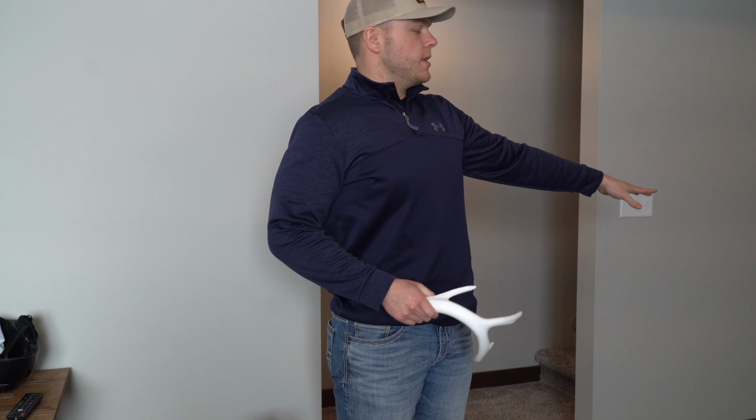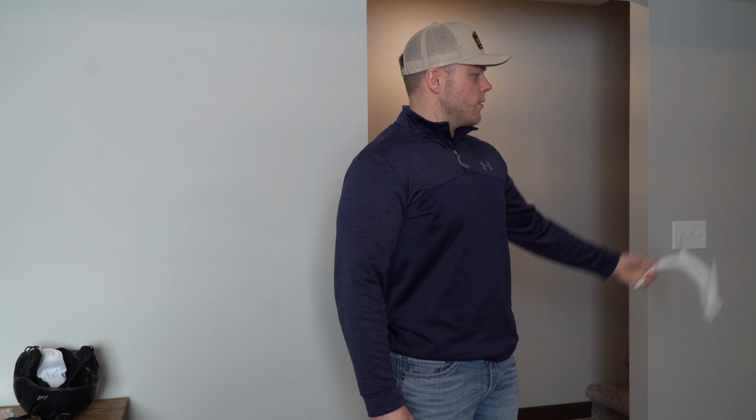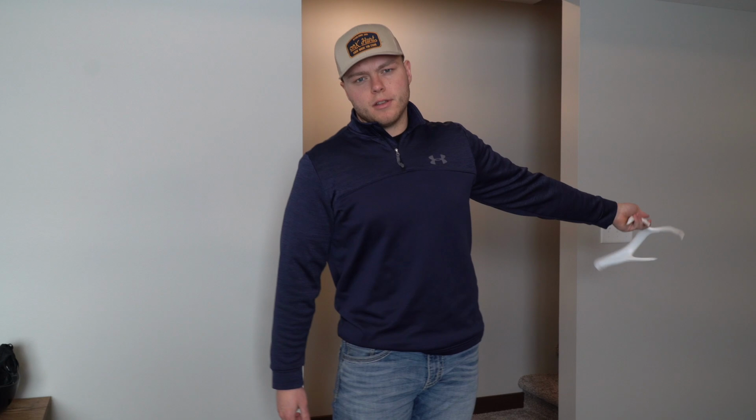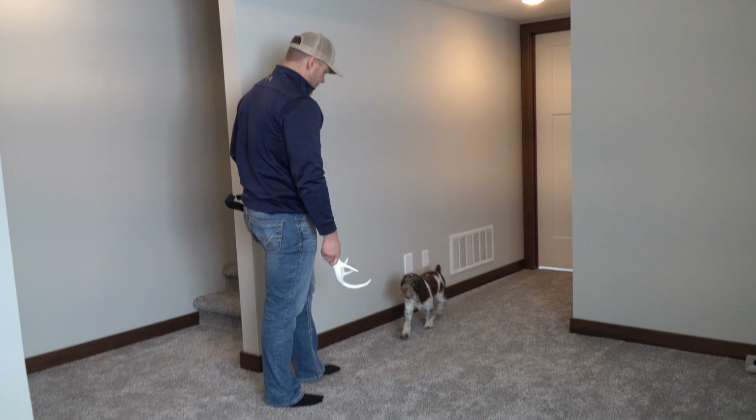What I'm going to be doing here is, this is the longest hallway that I have that's in a good spot to train right now. We're going to throw it down a little hallway, and you can make your own designated hallway in your house. Throw it down the hallway, and the dog has nowhere else to go, so it has to bring it back to you, and you instill that retriever, that fetch instinct, so they want to do it. I'll show you what we're doing. I'm going to remove as many distractions as I can. So Remy, come, sit. Some of that same training is followed over from what we were doing in the past.